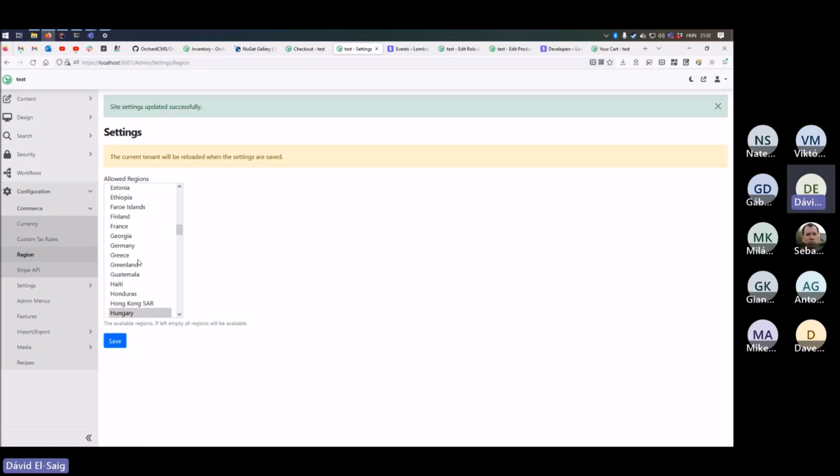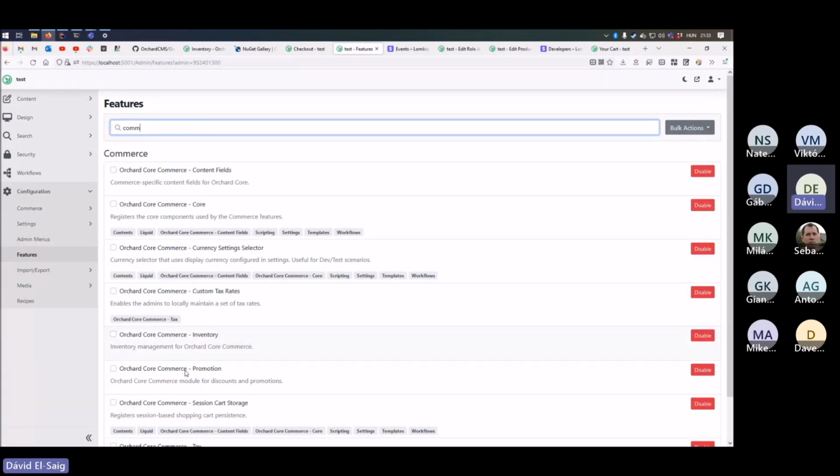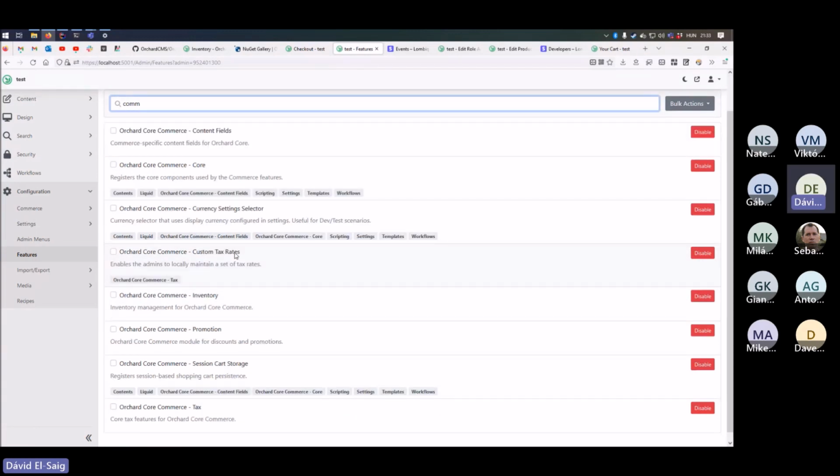It's worth mentioning that all of the stuff like the taxes, the promotions, and the inventory, these are all using provider schemes. So you can add custom ones, like I have shown with the tax provider. So for example, if we want to add support for an external tax provider like Avalara, then you would just add a new feature, enable it, and then it would get priority.